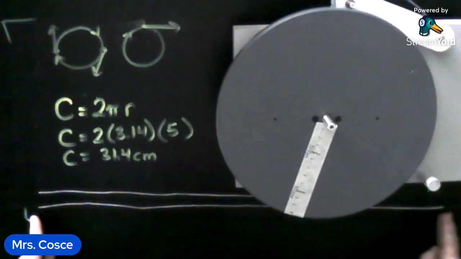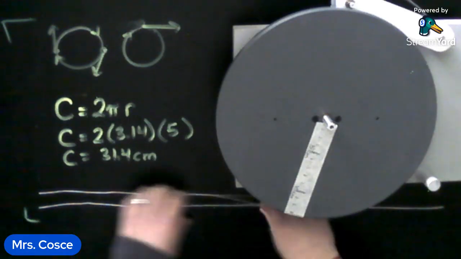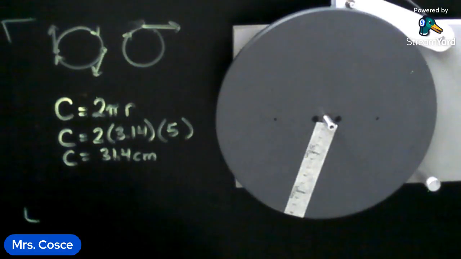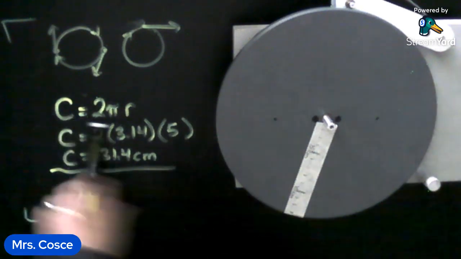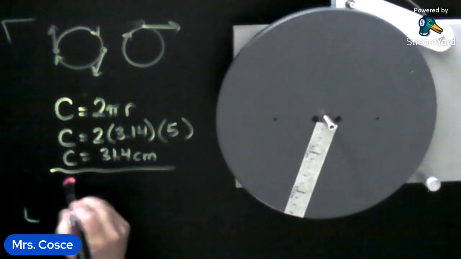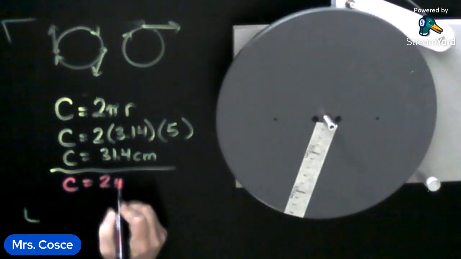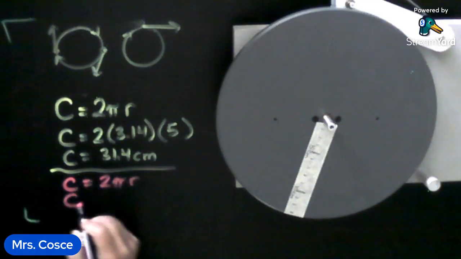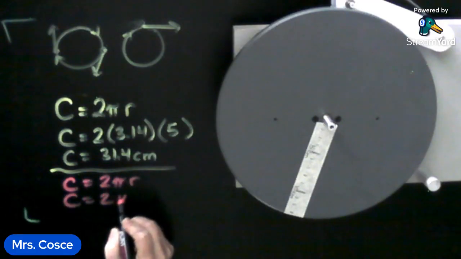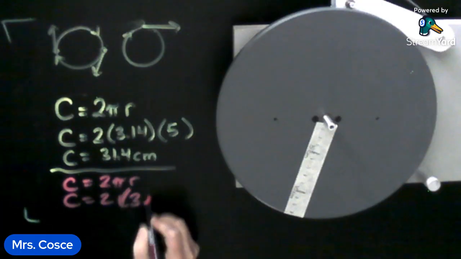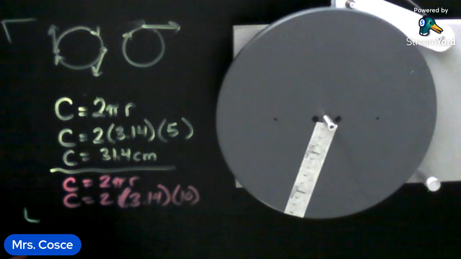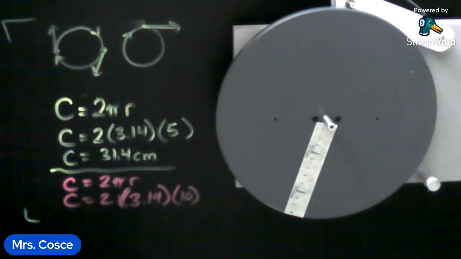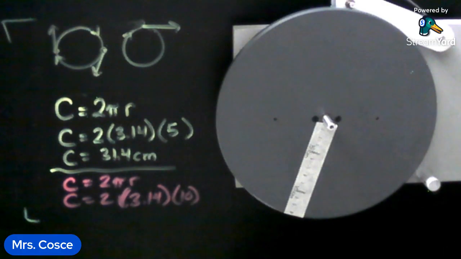So she's going a further distance, and we could find hers, okay, by doing her circumference. So the circumference for Katerina would be 2 pi times her radius, and her radius was 10. And I'm not going to finish that one off for you. I'm going to let you type that into your calculator and get the circumference for Katerina Kitty Cat. So that will be her circumference.